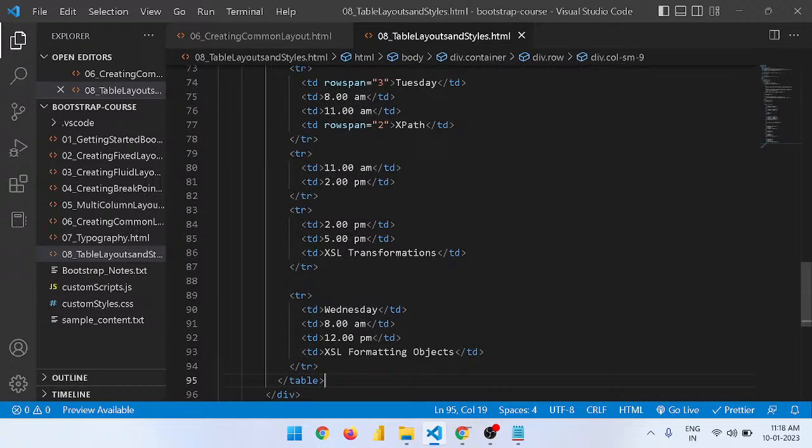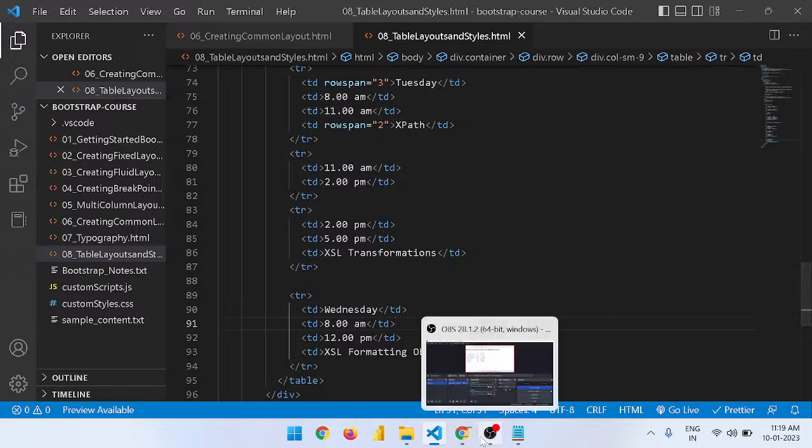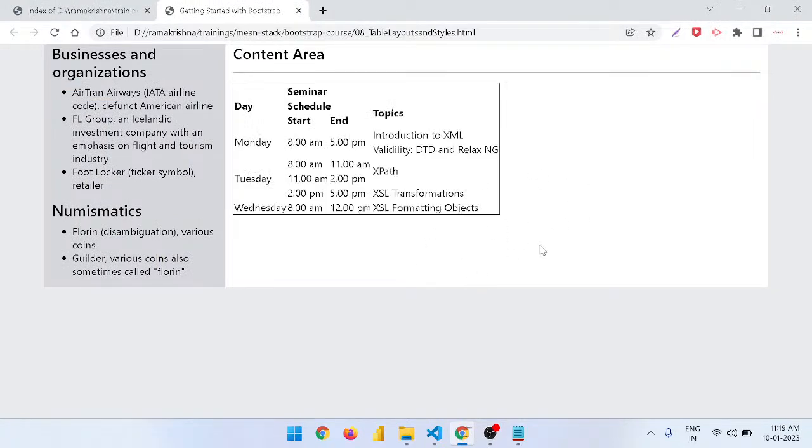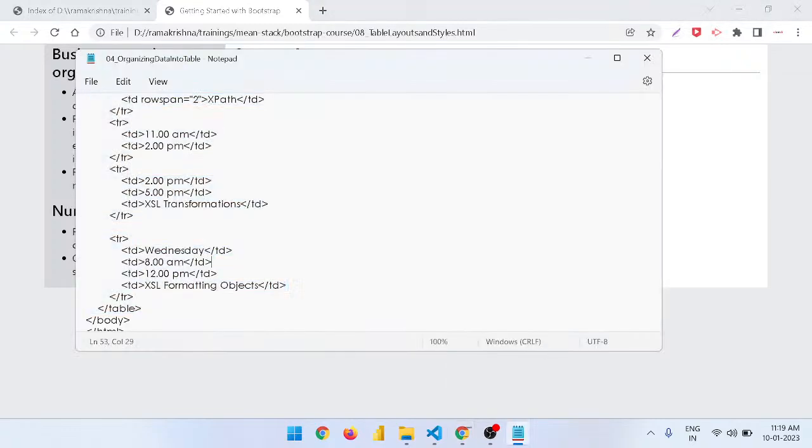See, the advantage of Prettier is that when the code is totally mismatched from copying from somewhere else and the alignment is messed up, adding Prettier helps you a lot and saves the time of adjusting the alignment of your code. So I just copied and pasted, and we are able to see a table here. Now okay, let's close this one.